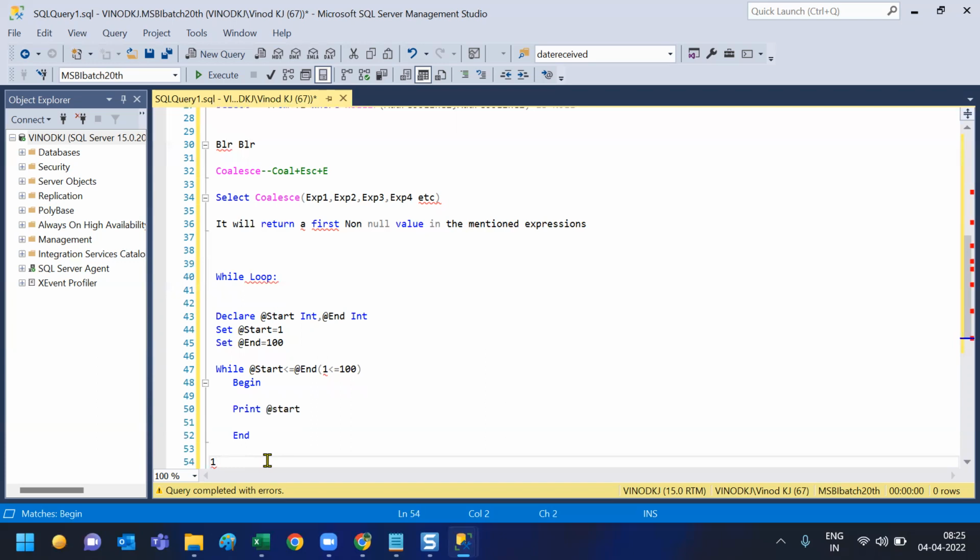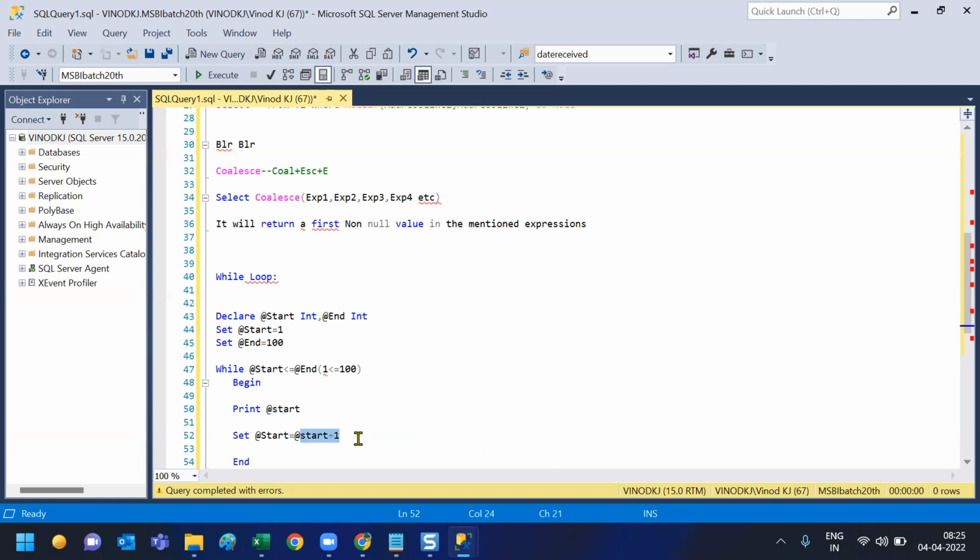The next value will be 2, correct? Now what you can do is, it has to go and loop again. To do that, I will write set @start = @start + 1. Initially the value in this variable will be 1. Now I have incremented it by one. So what is the meaning of this? Tell me. From the start, it's going to increase one by one. So the initial value in this variable will be 1, right?